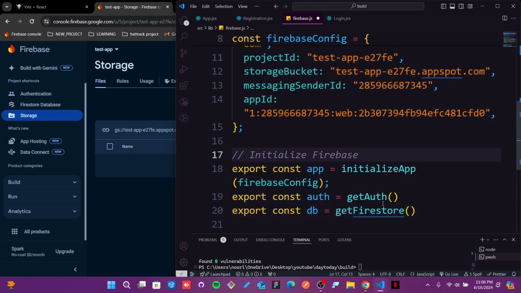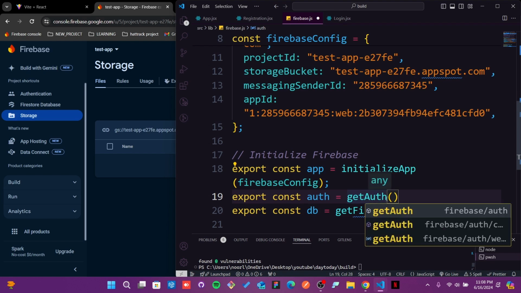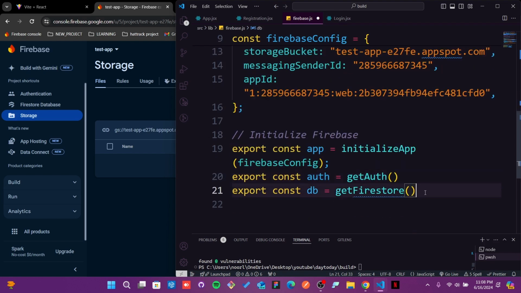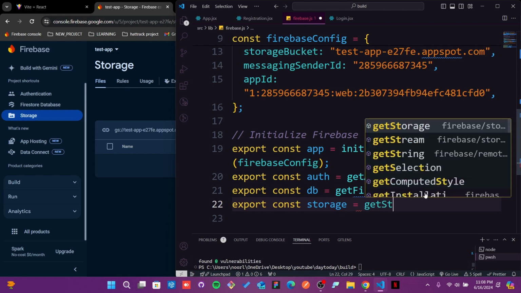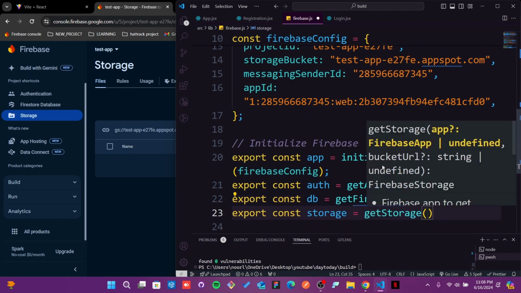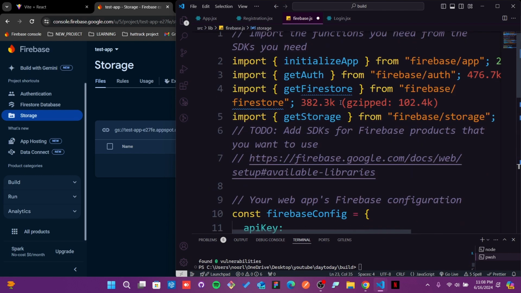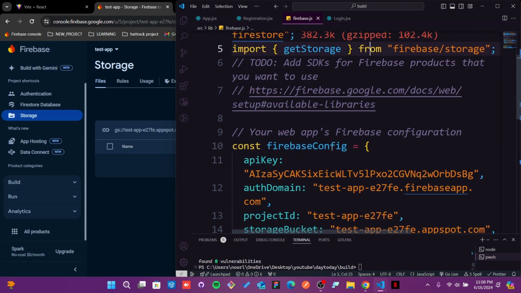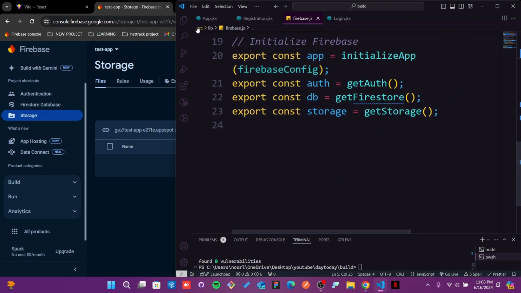And the auth, why is it not coming? Let's just try, okay, Firestore auth, and also it will be const storage, which is going to be getStorage from storage. As you see, all of these are implemented here, getStorage, getFirestore, getAuth. So all properties are aligned here, so now we can use it.